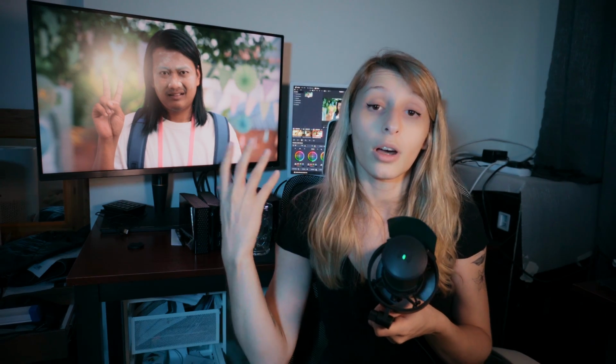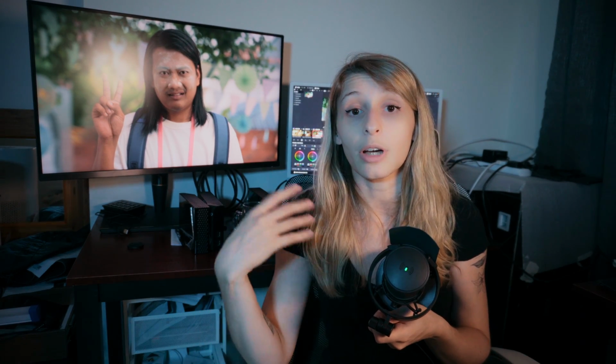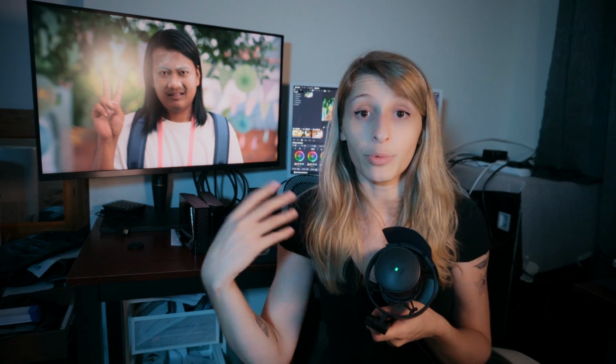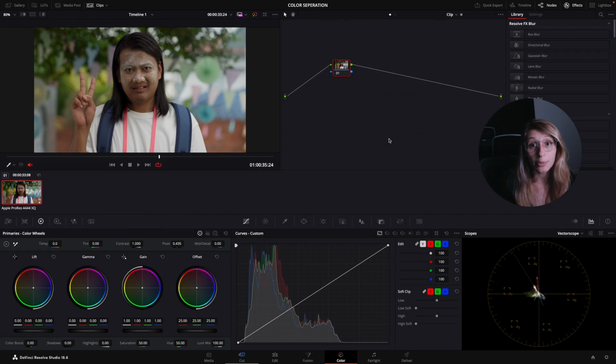Because the complementary color harmony group is bringing us a lot of color separation, I'm going to show you how to make it in DaVinci Resolve. Okay, so guys, we are in the timeline and we're going to see how to make a complementary color group very easily. I want you to change your scopes to a vectorscope, so now you can see the effect of what we're going to do on our image.